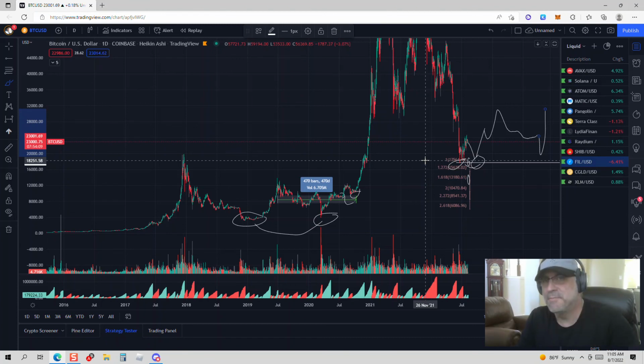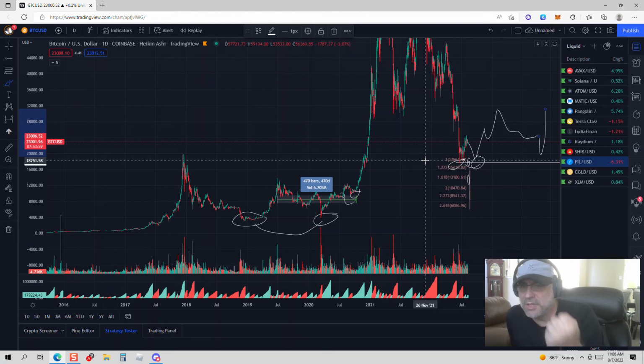Once all their coins are sold, the strong hands come out, and there's only weak hands holding Bitcoin, and weak hands aren't enough to keep it up, and the retail guys and everyone just get trapped up there as Bitcoin plummets back down to retest the areas that we just talked about. So anyway, that's all I got.